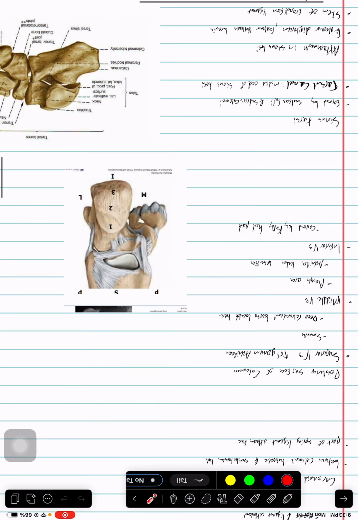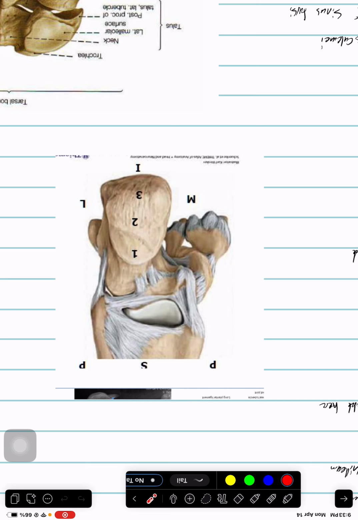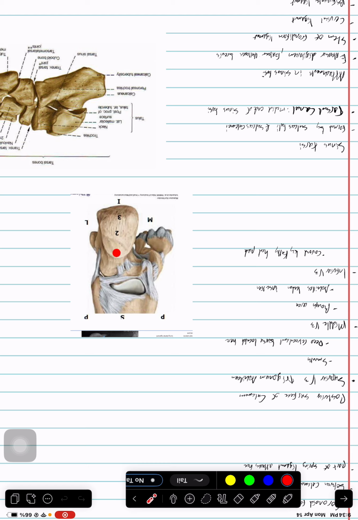Okay, and we can briefly talk about some of the attachments. So this is the posterior side of the calcaneus. You have your Achilles tendon, which is going to attach to the superior 1/3 of the posterior surface here. The middle 1/3, oh, I apologize. The Achilles tendon is going to insert on the middle third, right here, and the inferior third of the calcaneus on the posterior side is covered by a fatty heel pad.